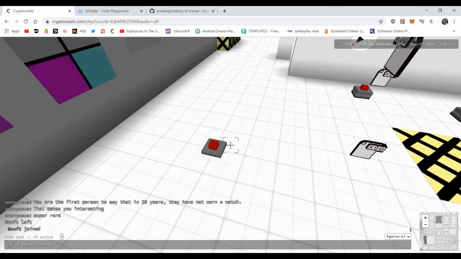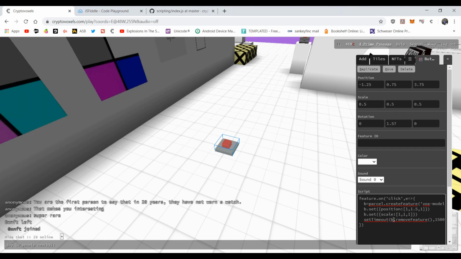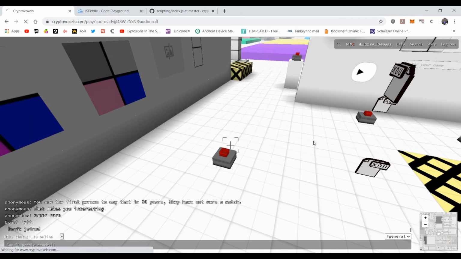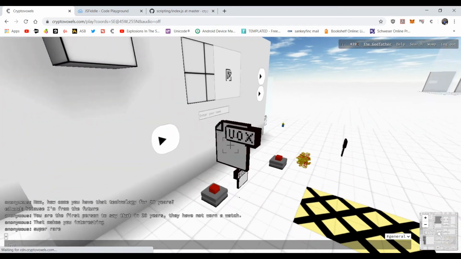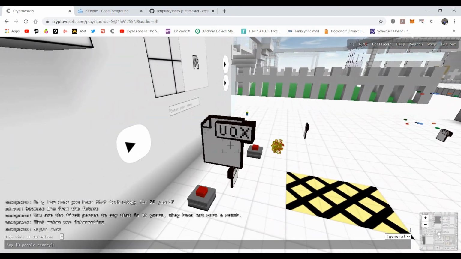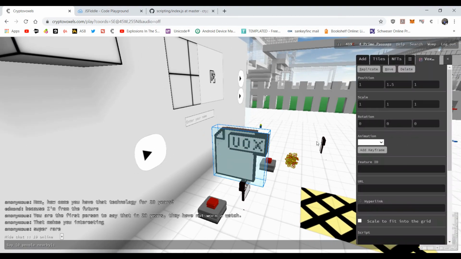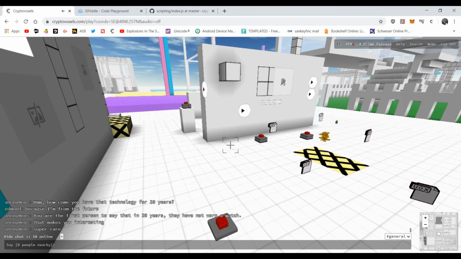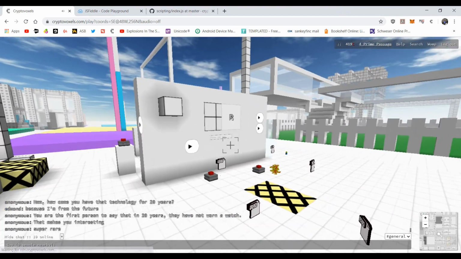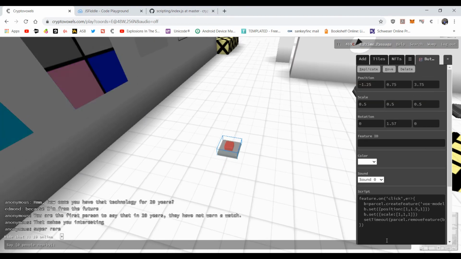Okay, I did my little research, and it turns out that it is on the parcel, so it should be parcel.removeFeature, and then you give it the feature. So in this case, it's b. Yeah, that's pretty much it. So awesome. Let's save this. I'm just gonna delete that one model here so it's easier to see. Cool. And create. Okay, so it deleted it when it got created, which is because I'm dumb.